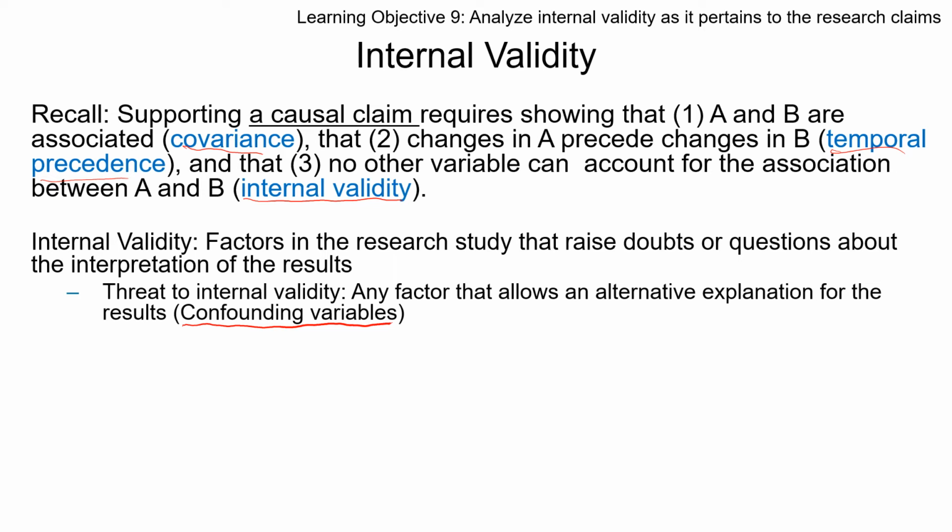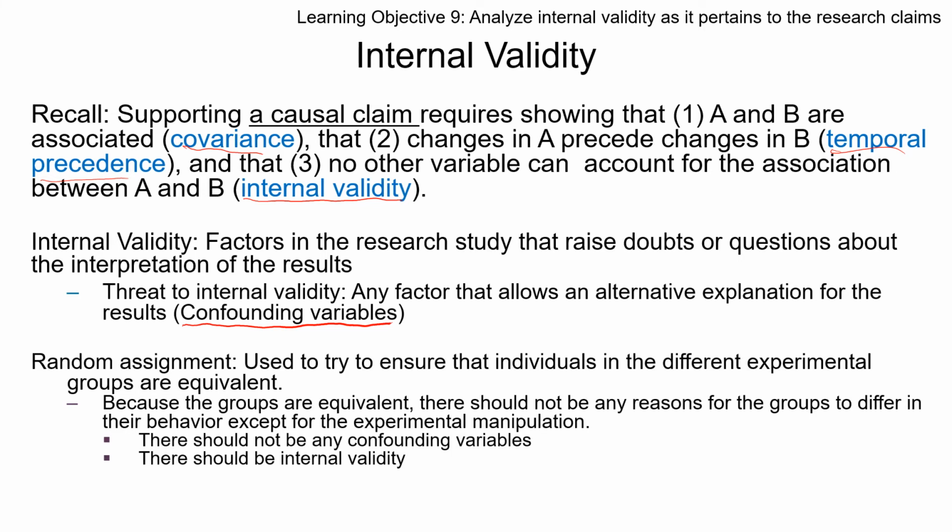So on the first day you assign people to drug A. On the second day you assign people to drug B. Well, now you've just introduced confounding variables. It could be the day that the test was done. It could be that one test was done on a Friday where everyone is already feeling good because it's the end of the week. The other test was done on a Monday. It's the beginning of the week. People aren't happy, so it could result in differences in pain levels. So you've introduced a confounding variable.